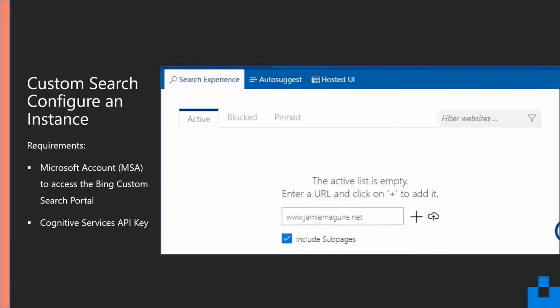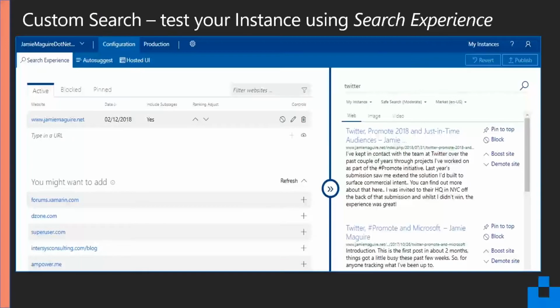You log in, you add one or many URLs to your search instance, and it starts to build up a catalog of the data that your search instance can expose. So here I've added my blog, and you could add multiple sites, and it auto suggests sites as well.